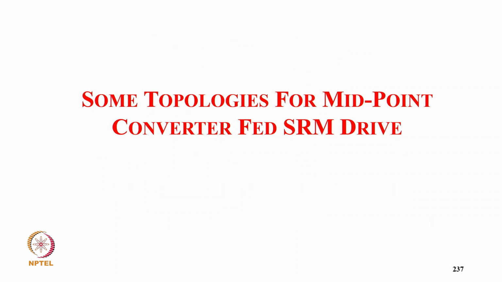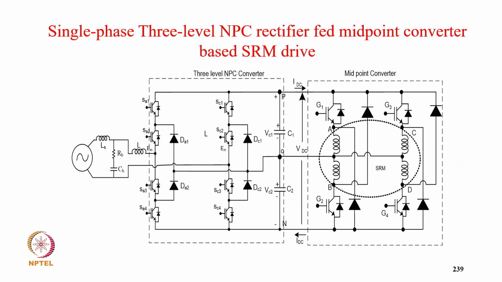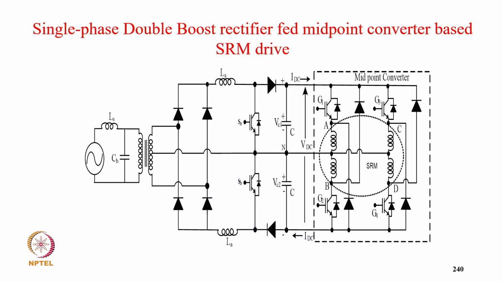So coming to some simple topologies for midpoint converter for SRM type. So this is typically a boost converter, single-phase 3-level PFC converter, which gives the midpoint stabilization also. So after the diode rectifier with a small LC filter, we have an inductor. Then we have a 2-switch boost converter so that we can charge both capacitors equally. Then another single-phase neutral point rectifier for midpoint converter. So here, of course, this is for bidirectional. So we have this diode clamp where we connect single phase, and then it gives the equal midpoint voltage for your 4-phase motor with the midpoint converter.